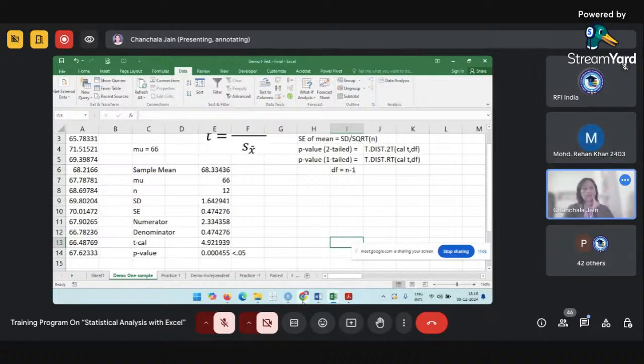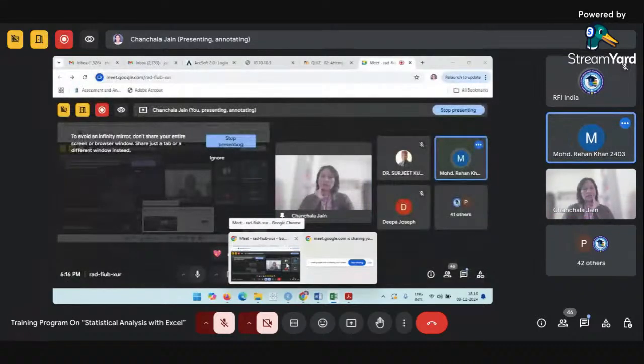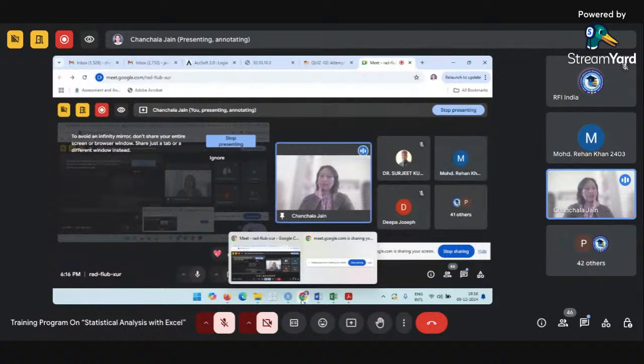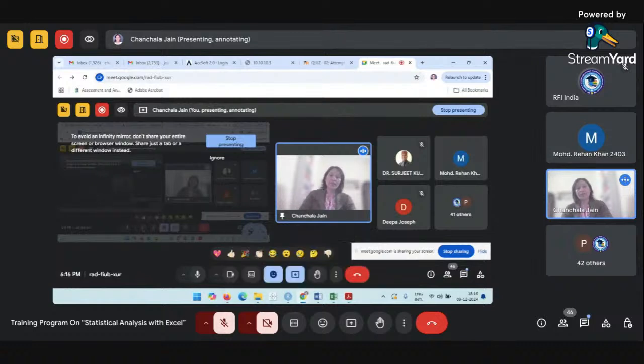Ma'am, can you define degrees of freedom? Degrees of freedom is the freedom of the number of variables: how many categories can be free. For example, suppose there is a bus with only 5 seats available, and 5 people are entering.